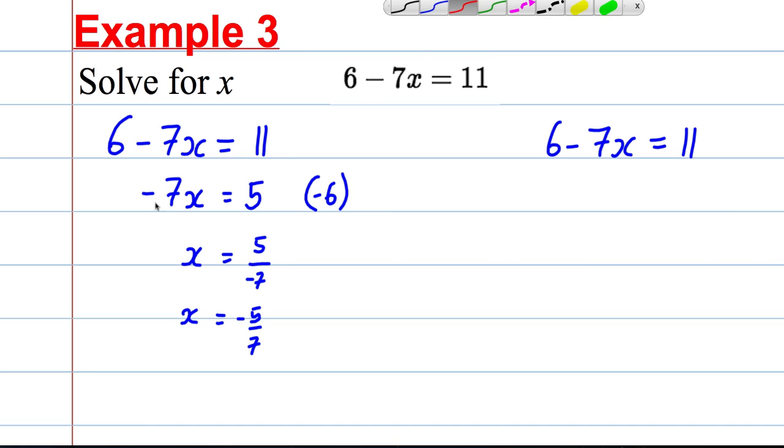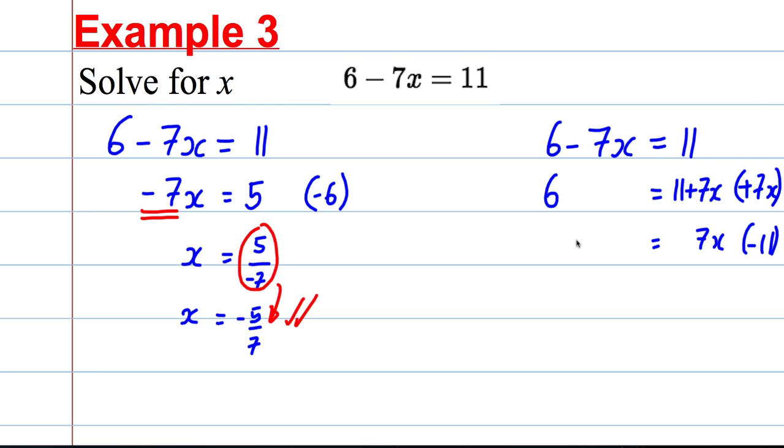Now what confuses students is probably this line here. Either they forget that this is negative 7 and just divide by 7 here or when they come to this fraction here they get confused. 5 divided by negative 7 well that's just negative 5 sevenths. They get confused between these two lines and think they've done a mistake. But this is right. But to avoid that mistake we could do a different set of operations. Starting at the start again what if we decided we don't like subtract 7x. What if we added 7x to both sides? Then I would get 6 is equal to 11 plus 7x. Then I could subtract 11 off both sides and I would get that negative 5 is equal to 7x. And then dividing by 7, x would therefore be negative 5 divided by 7 which is again x is equal to negative 5 sevenths.